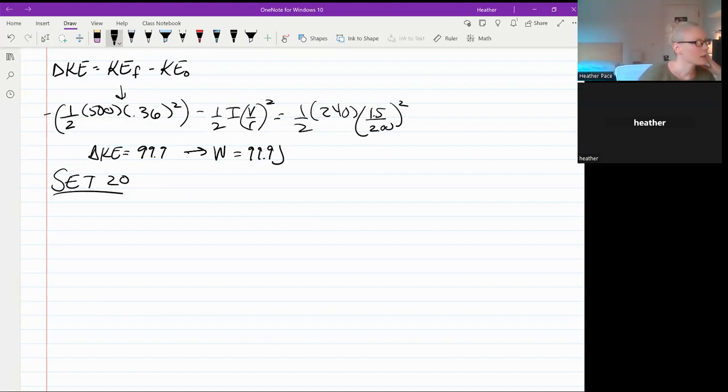Using density, pressure, Pascal, and Archimedes principle. Oh, we need to move on to chapter 9. It does not want me to go. Chapter 9, fluids and solids. All right, get to the problem.